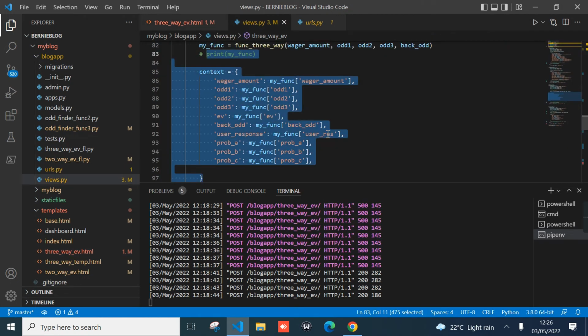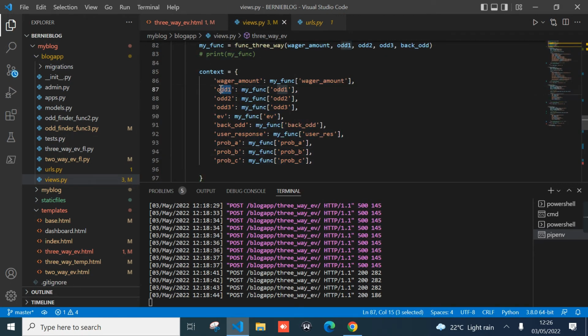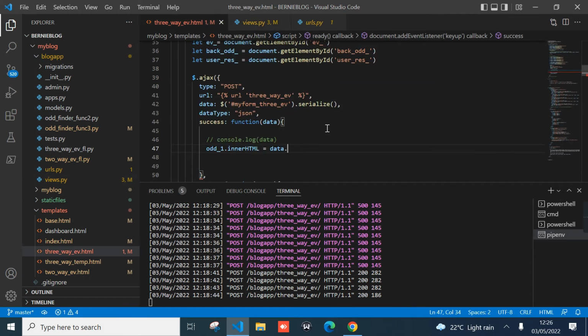Back to our view, you can see odd1 is referenced by odd1, so that's what we need to reference by here. So it should be odd1.